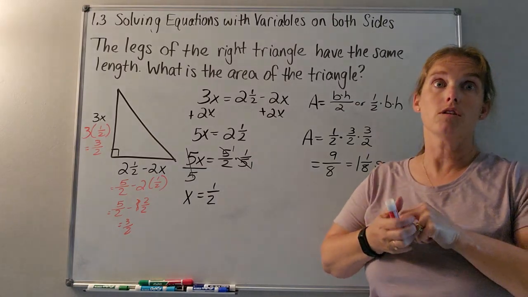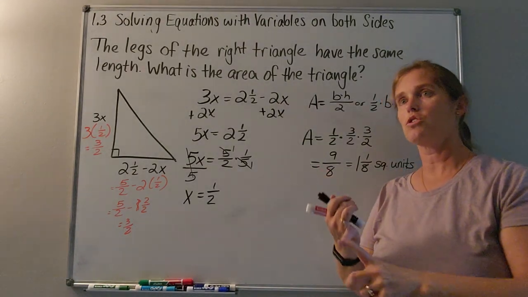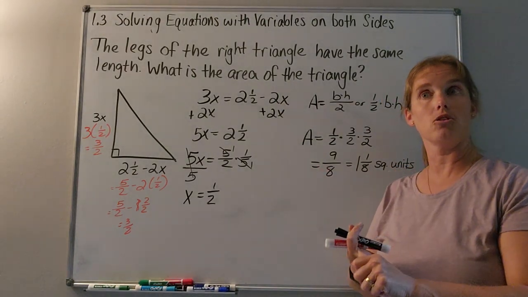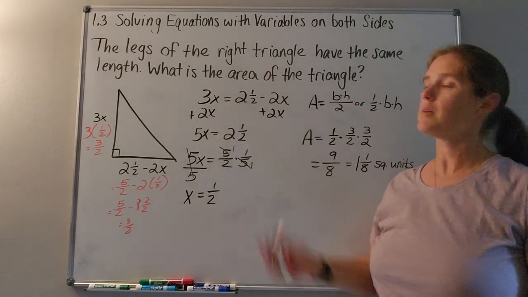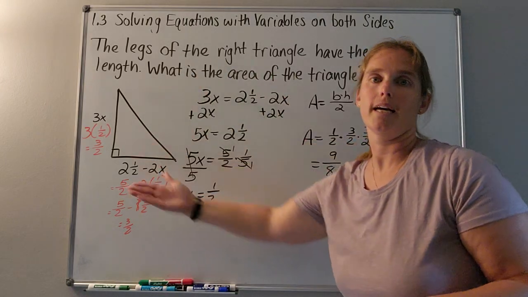So now, hopefully you can solve equations with variables on both sides. Know when you're going to have one solution, no solutions, or infinitely many solutions, and can start to apply them to other problems. It's not just an equation to solve, but it's an equation to solve within the context of something else.